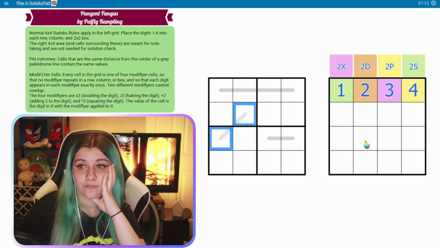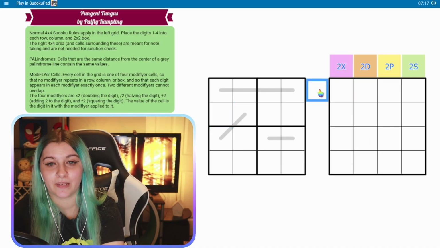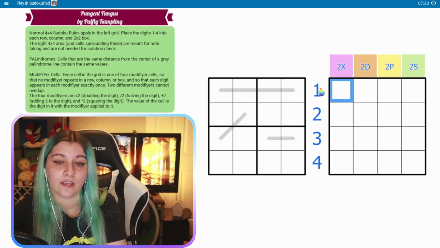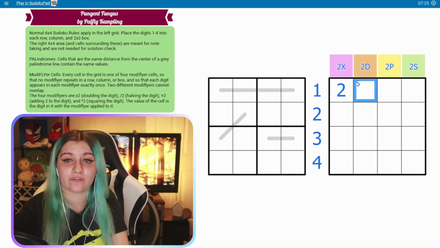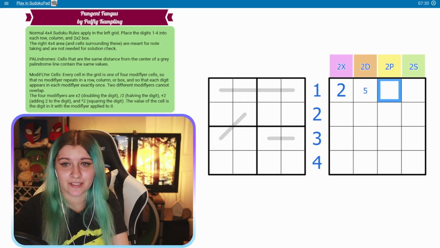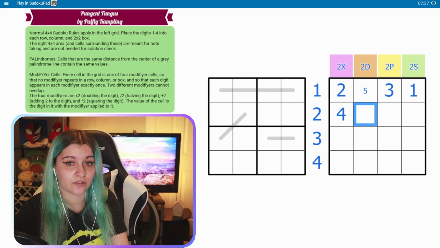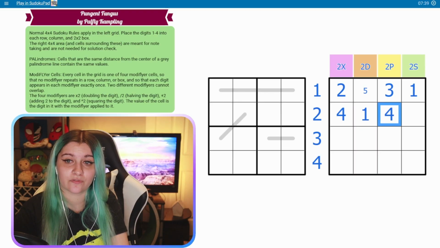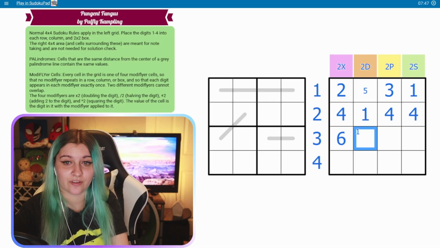Well, I think I said I didn't want to do this earlier, but I think I do just to see all my options. 1 times 2 is 2. 1 divided by 2 is 0.5. I'm gonna write it little because it's a 0.5. 1 plus 2 is 3. 1 squared is 1. 2 times 2 is 4. 2 divided by 2 is 1. 2 plus 2 is 4. 2 squared is 4. 3 times 2 is 6. Divided by 2 is going to be 1.5. I'll write it little.